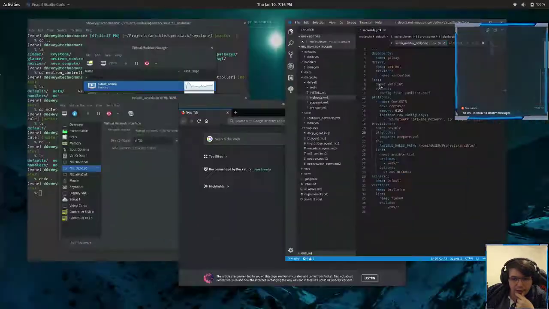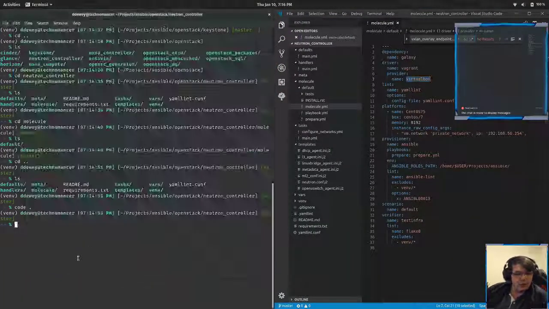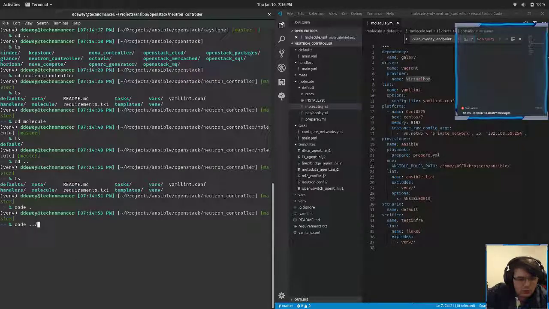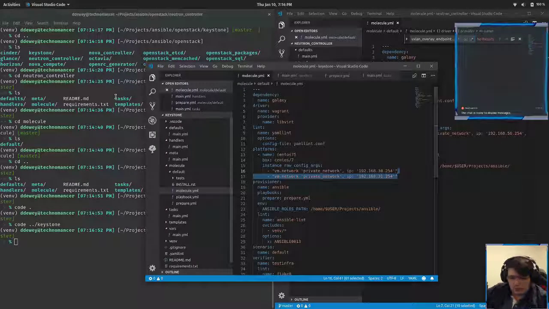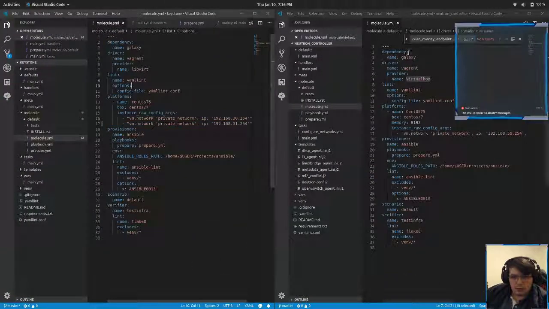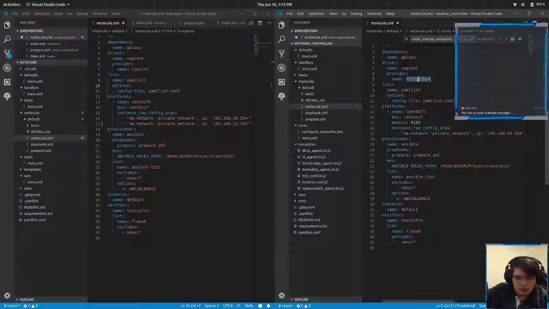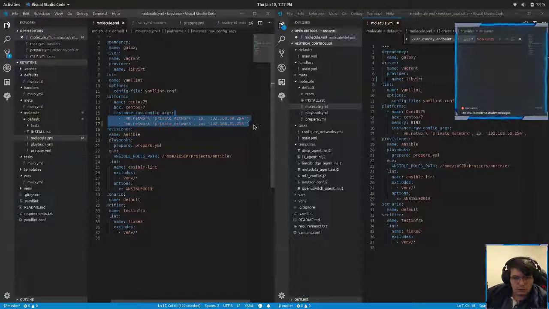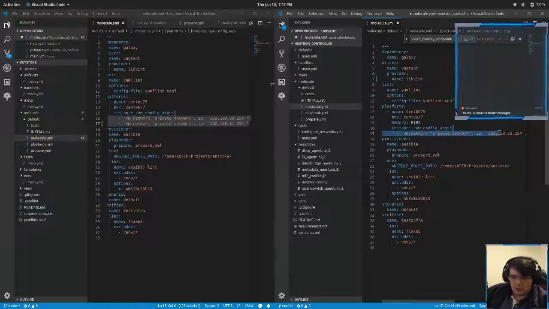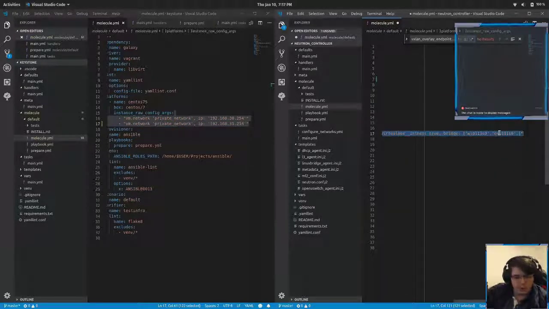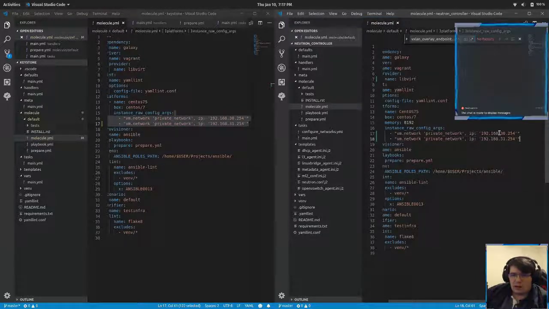I just noticed that this still says VirtualBox, and I want to get this converted to using libvirt instead. There we go. So Galaxy Vagrant. This is libvirt. And then let's just go ahead and copy these two. I'm not concerned. Well, actually, I probably should be. Now that I think about it, I'll have an IP conflict if I start this up as is, at least in the private virtual networks.